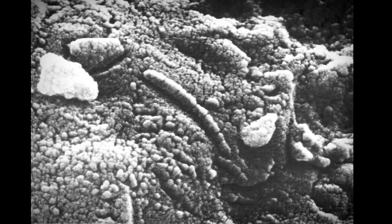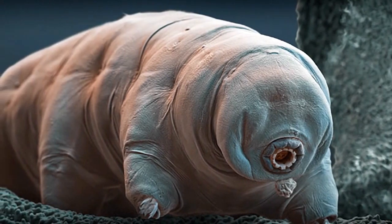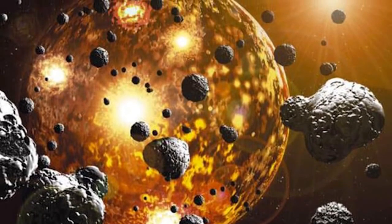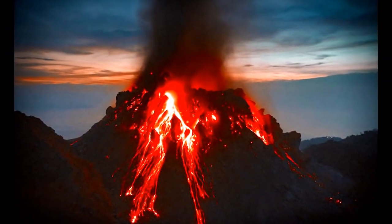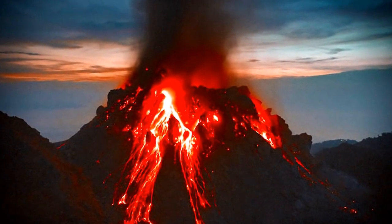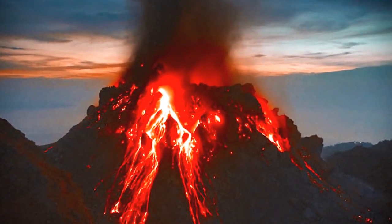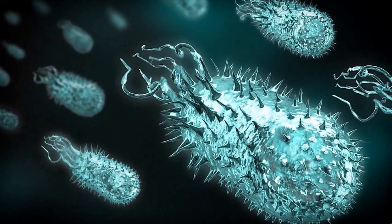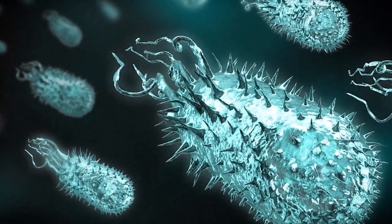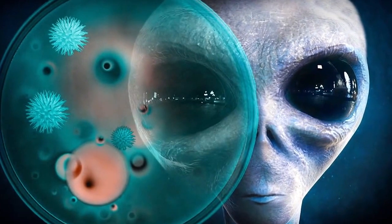One of the scientists, Professor Milton Wainwright, said that because there is no known mechanism by which these life forms can achieve that height, they must be incoming. This idea was then expanded: if these alien microorganisms live nearby, then they could be carried to Earth by meteorites, and may have been the reason that life on Earth ever began in the first place. Although some have argued these particles could have originated from Earth and been blasted into the stratosphere by volcanic eruption, Wainwright disagrees. He argues the specimens were very clean — they did not contain any dust from Earth or even any cosmic dust from space. He also adds that these organisms don't look anything similar to what has been found on Earth.